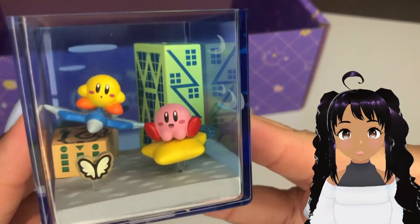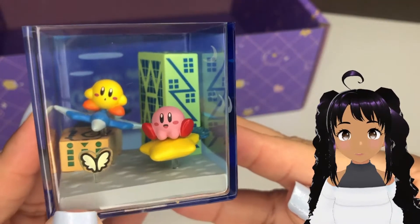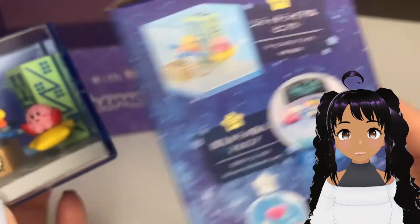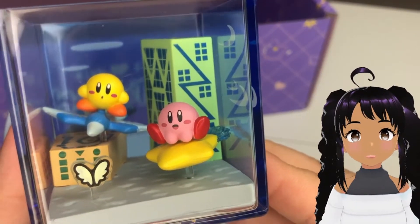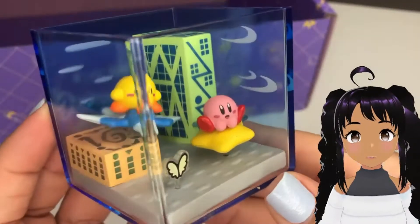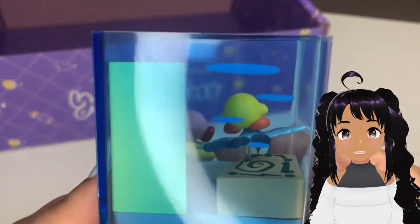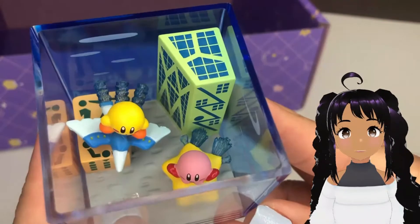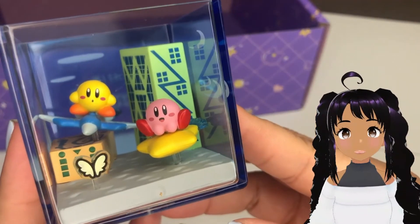So I put it together and this is the one I got. It's so cute. What number is this? It looks like I got number four — Air Ride. This is very small, by the way; the pieces are tiny. But this is so cute, definitely something I'm going to add to my shelf. Look at that from the side, there's the back — so cute. Looks like from the top — adorable. I love this. I think I want some more of these.